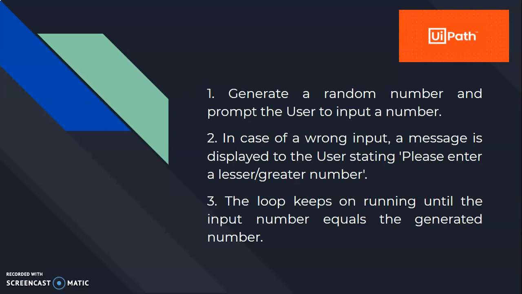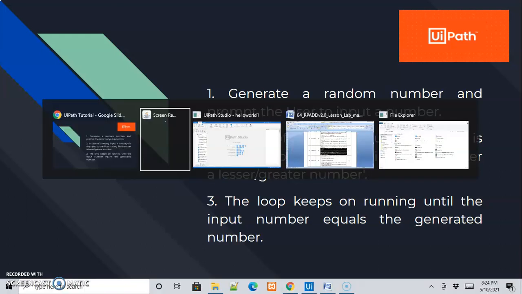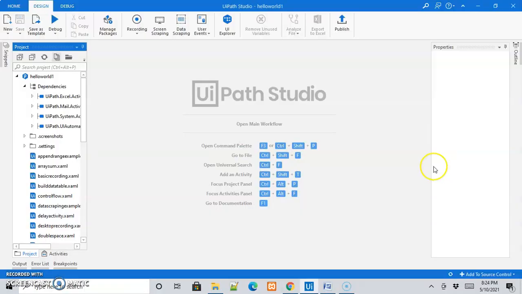And ultimately, we will keep on looping through the user input so that the users can keep on guessing the number, and if the input given by the user matches the random number that is generated, then we will stop the loop and we will display the appropriate message for the user.